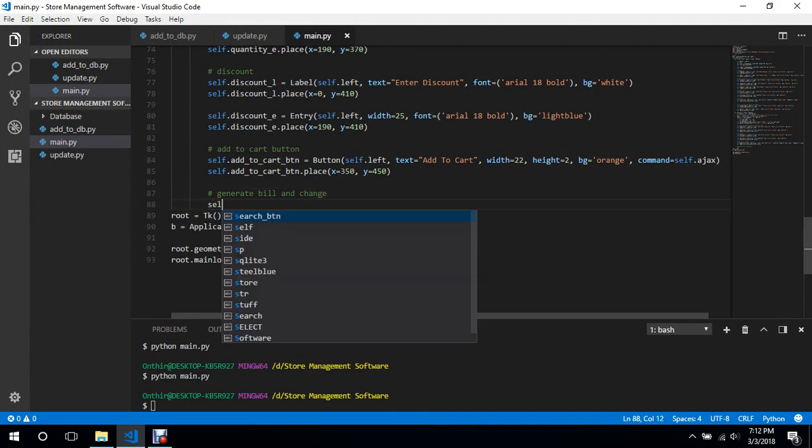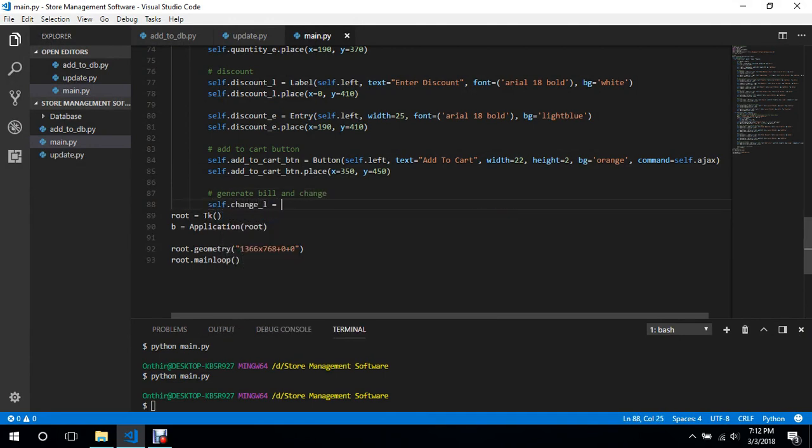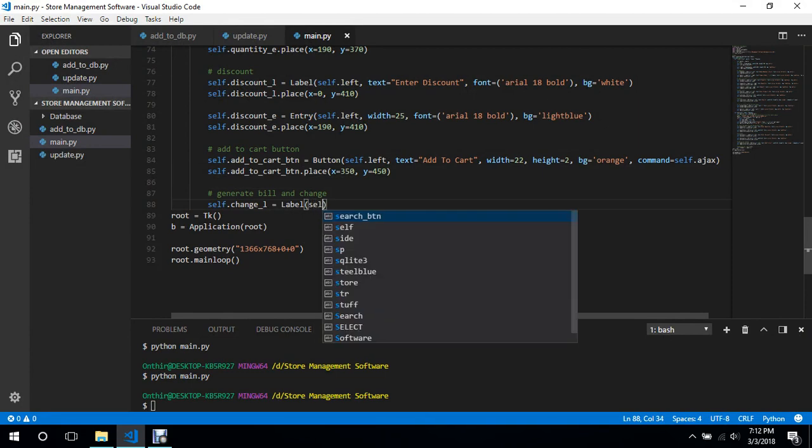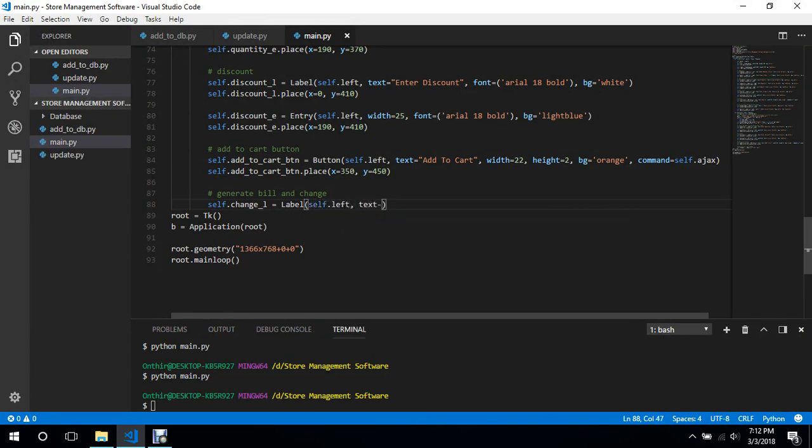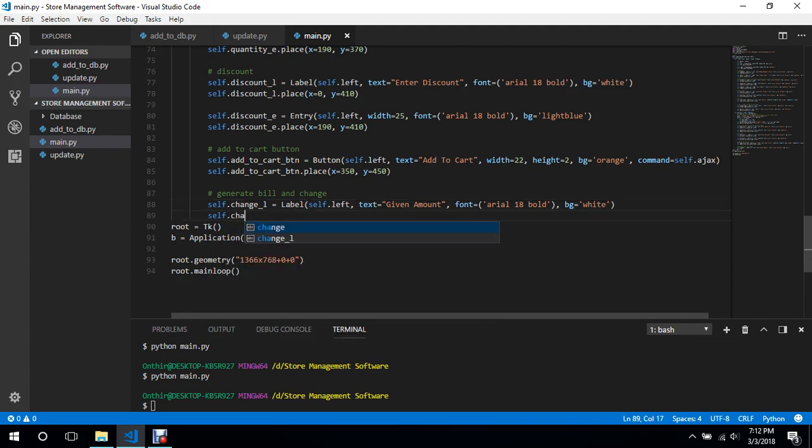So for the change, we can see change level equals to level self.left with text equals to given amount by the customer, and its font is Arial 18 bold, and its background is going to be white since it is in the left. Self.change L dot place X equals to 0, Y equals to, let's set it down to 450, 500.